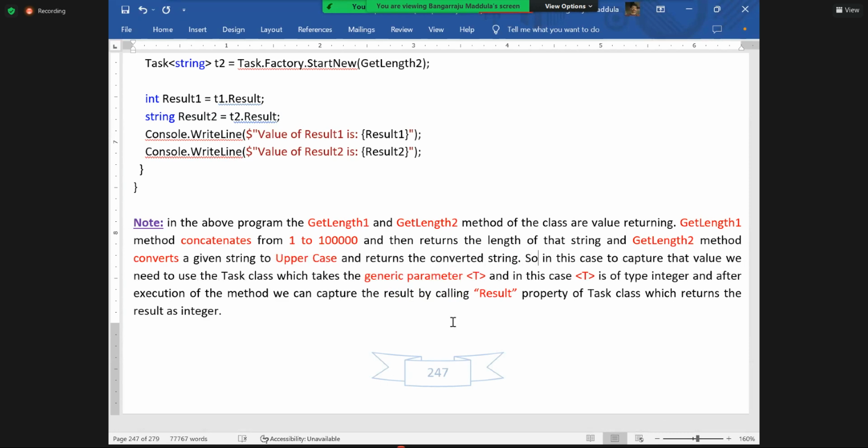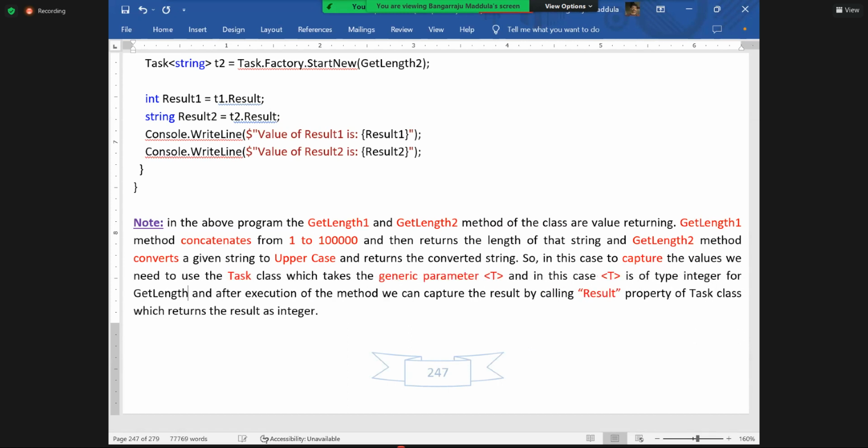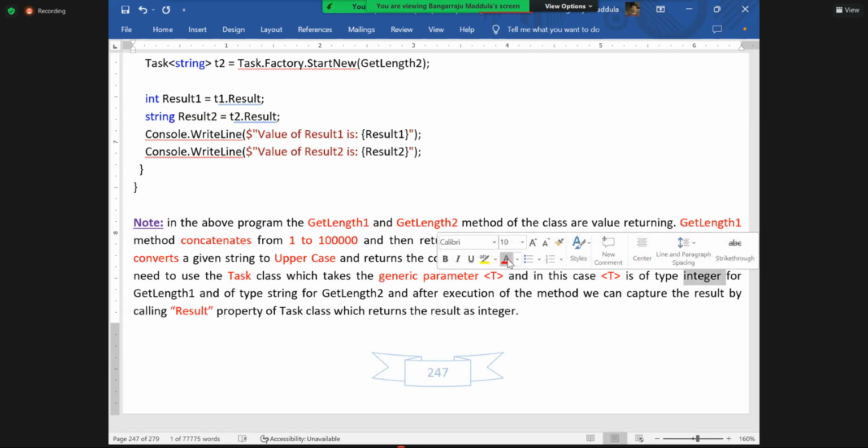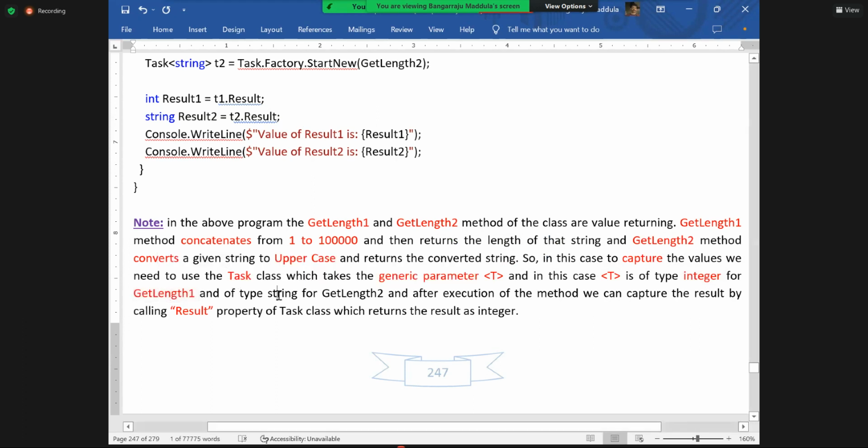So in this case, to capture the values, we need to use the task class which takes the generic parameter T. In this case, T is of type integer for GetLength1 and of type string for GetLength2.